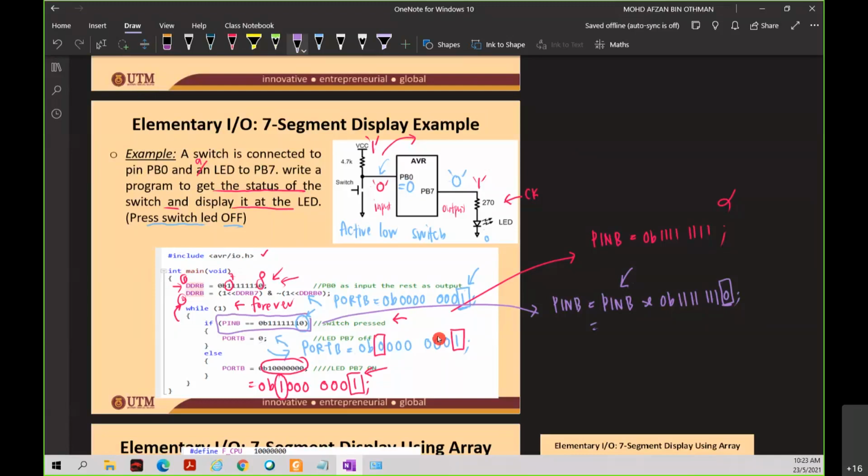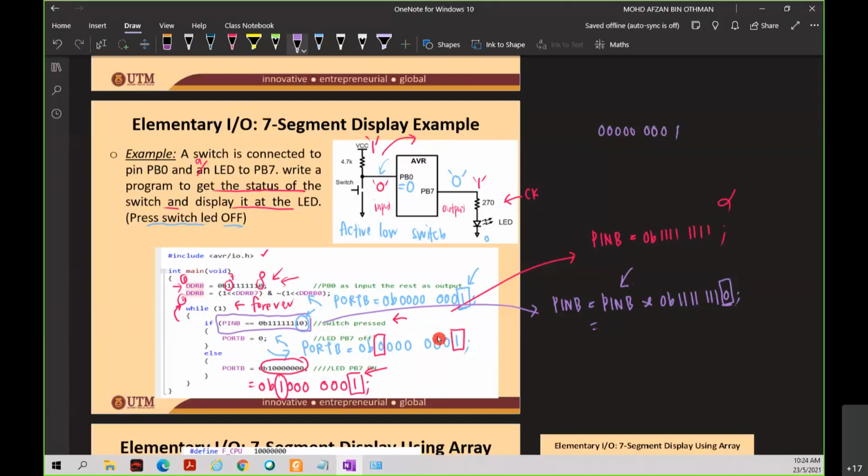pin B equal to, I put 1 here. What happens if I put 1 and then it becomes, let's say your pin B is currently 00000001.